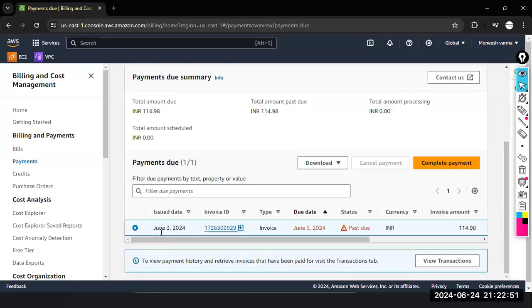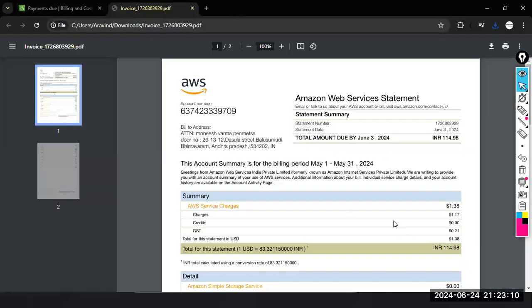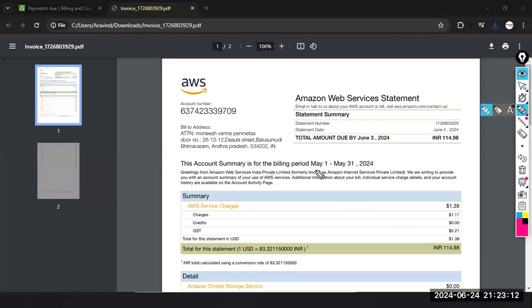See, how much bill it has generated: 114 rupees. This is for the period of May 1st to May 31st, meaning last month. Last month I got a bill of around 114 rupees.